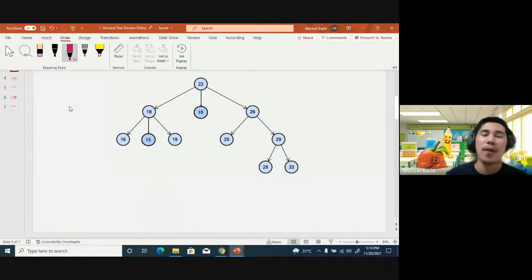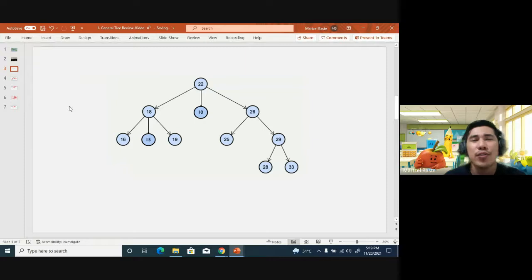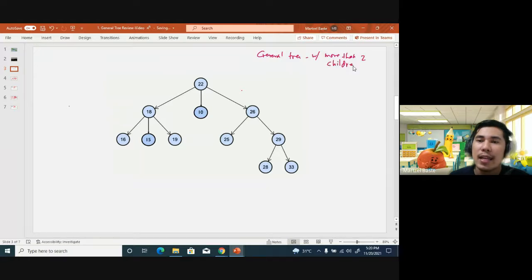So now, let's talk about the terminologies before we move on with trees or tree algorithms. To start with, I have already introduced to you some of the terms, but this time we're going to discuss them more. Okay, so consider this as a tree. This is a general tree. When we talk about a general tree, it is any tree with more than two children. Meaning to say, it can have many children.